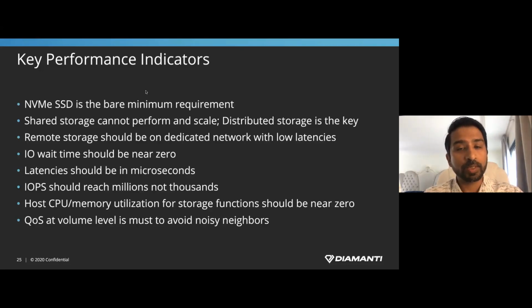Volume level QoS is also very, very important, because as I mentioned earlier, when you're running in shared infrastructure, your volumes are competing against each other. Your applications are competing against each other. You want to protect them against each other. You don't want to over-provision your infrastructure. You don't want to say, okay, my one database is very critical, I'm not going to deploy anything else on this particular node. If you do that, you're increasing your TCO and your footprint. You want to compress everything to the minimum number of nodes and infrastructure, and still extract the most out of it.